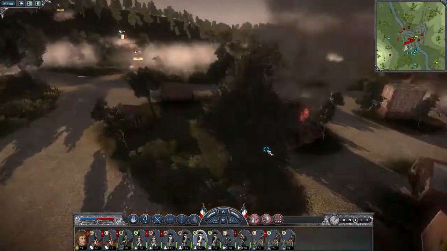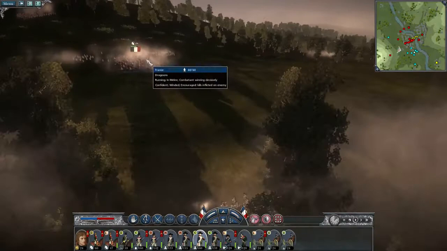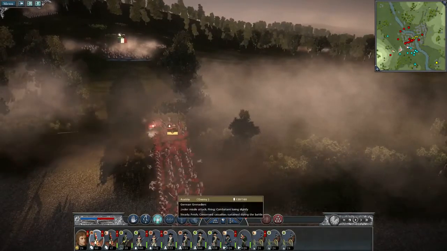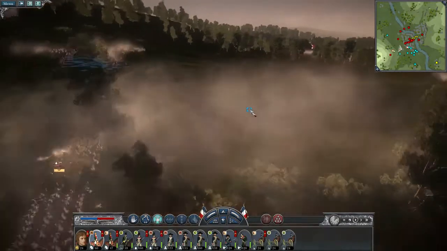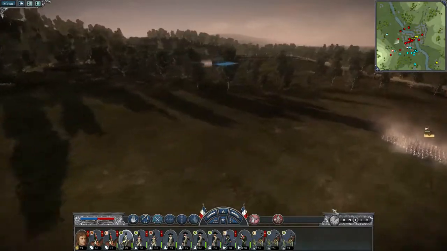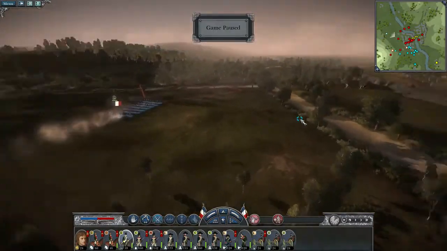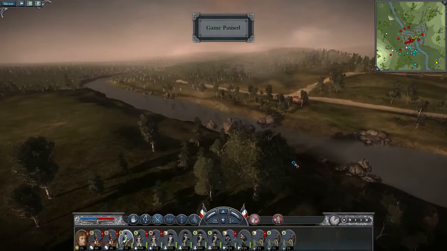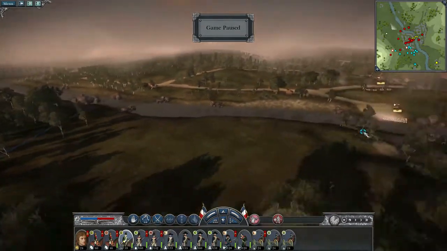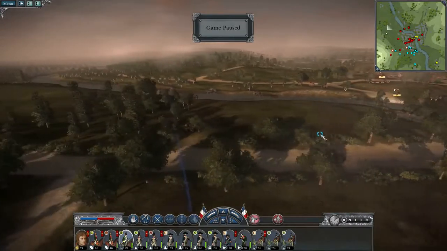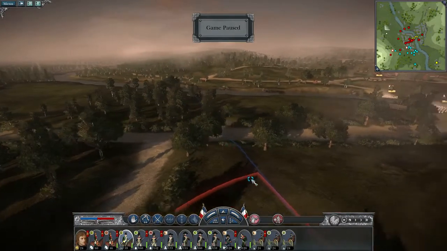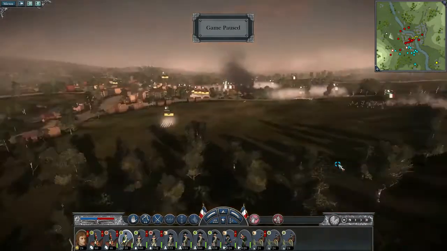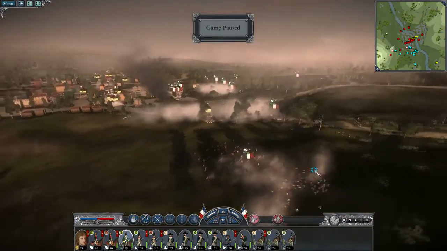Oh, here's that bridge, that building's still burning. Oh, and here these guys have gotten themselves set up. They're going to charge in here, into the flank. And is this light cavalry over here? I'm going to pause. Yep, on the ford. So let's go ahead and run them over to this ford here. Oh, you know what? Maybe we should. Oh yeah, they're running.